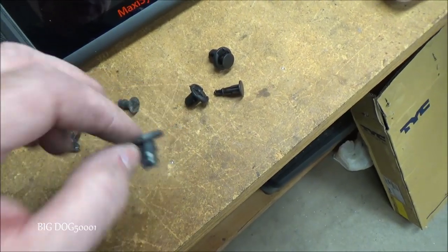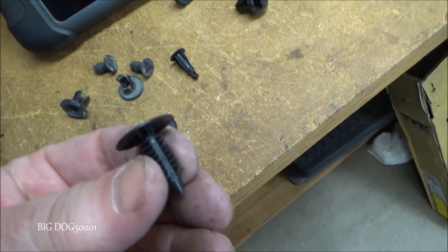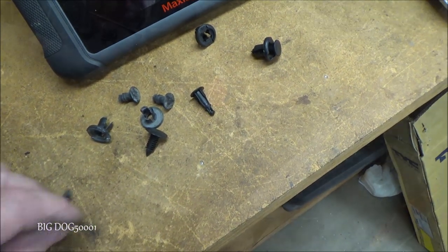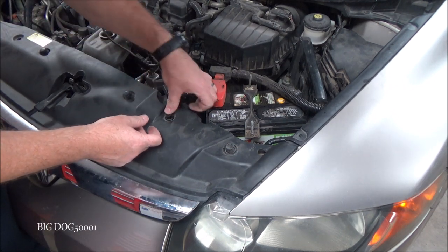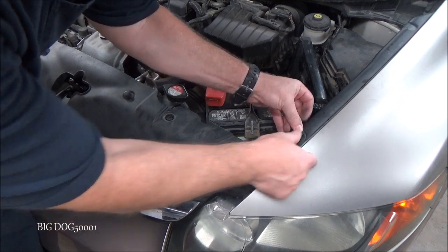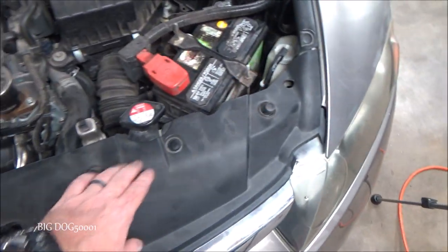Now because the old clips are damaged and have seen better days, I have some new clips — this style and this one over here that was broken. We're going to go with these; they're not exactly the same but they look pretty close. So we'll replace them all with brand new clips. For this clip right here, it's two pieces — you just put the bottom piece in and the top piece goes in like that, and that clips it in. We'll just put our brand new clip in there — good as new. And there you go, that's what it looks like back in place with all new clips, and there's our fan plugged in and ready to go.